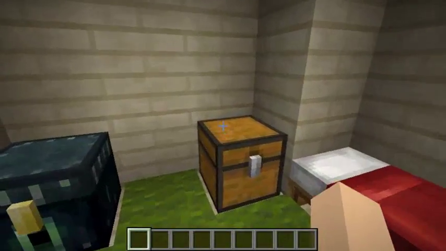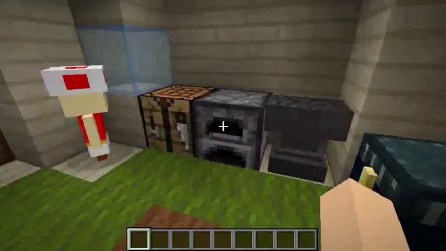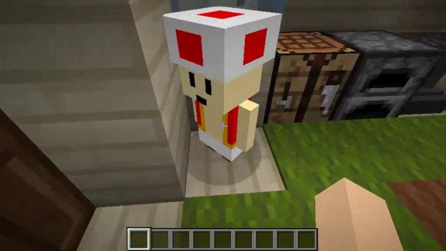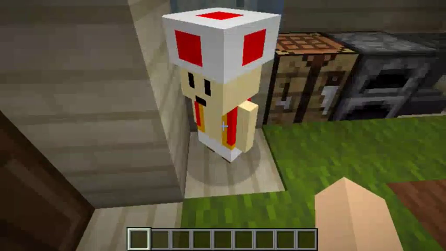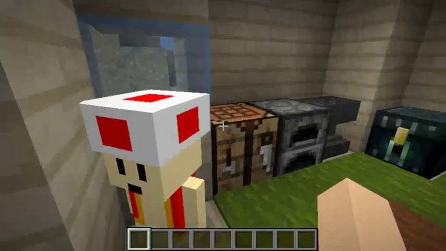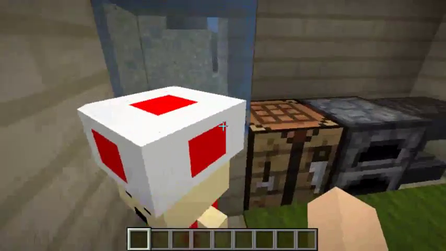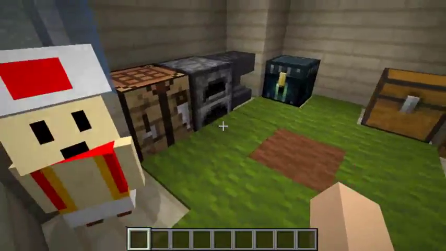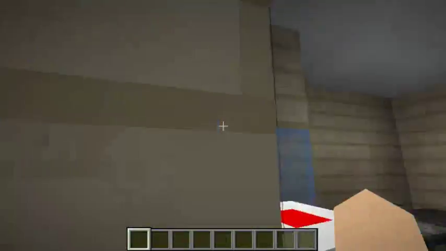Okay. Can almost not hear it because I have my volume turned down on this. I guess I'll turn it up really quick. Say something. Meep. There you go. Now you've heard the toad. He does also have damage and death sounds that I ended up recording as well, but I don't really know if you want to hear a toad die, right? I mean, I don't want to hear a toad die.